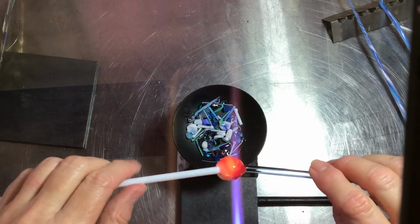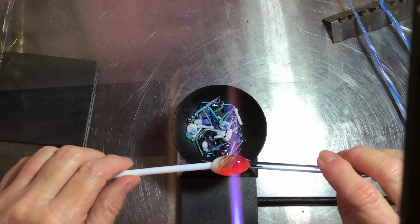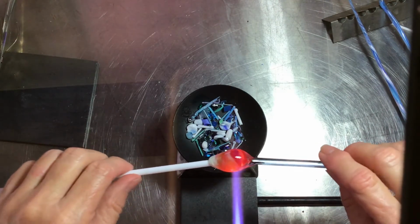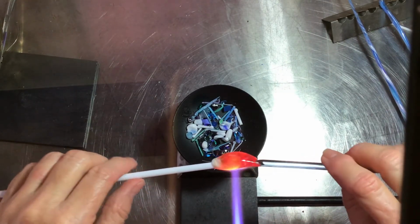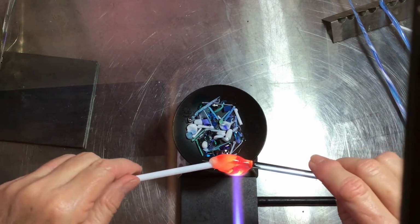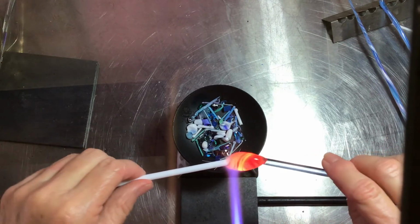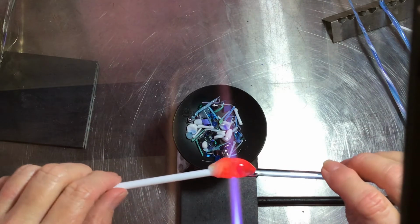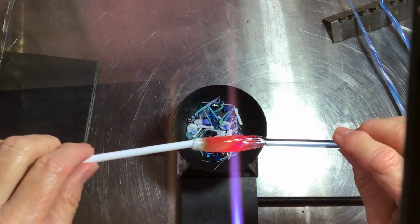I don't add any dark ivory in with the blues because of the reaction of the dark ivory. But most every other color I add. I don't put silver glass in here. So now I'm just heating it all up, left to right, to a nice glow. Letting it rest a minute. And then pulling.